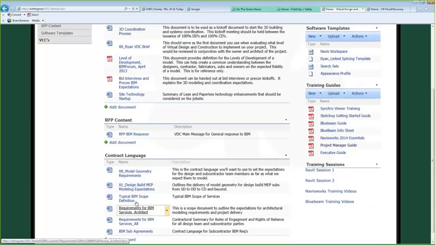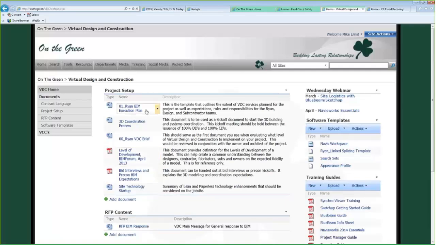So again, all these would be available. If I started typing in a search criteria, I would get this list of results, but this is a concentration of all the virtual design and construction documents.